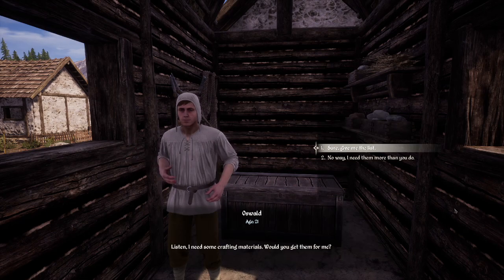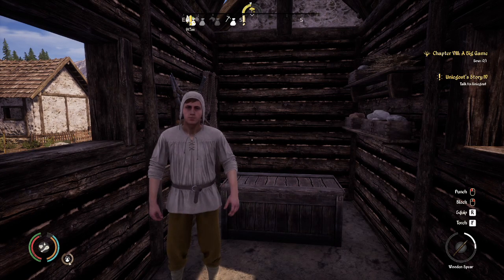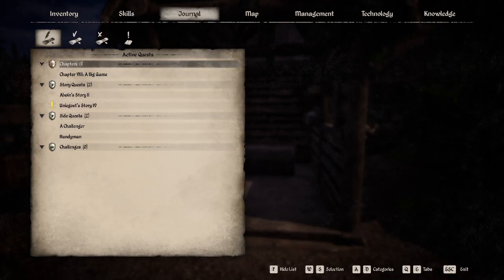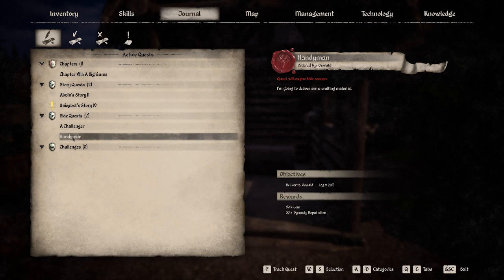Can I help you with something? Listen, I need some crafting materials. Would you get them for me? Sure. Give me the list. It's never too much for that.